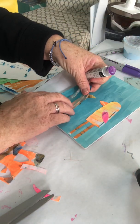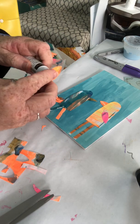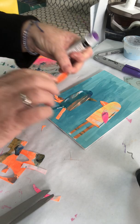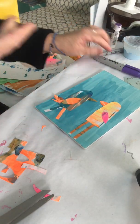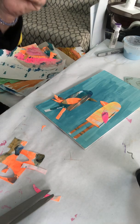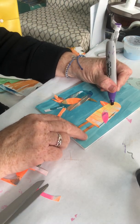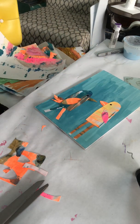And then he'll come on. I'll glue his wing on, sorry, not his feathers, he's already got his feathers on. Glue that in, and then because I have a purple pen right here, I'm going to use purple to put in some eyes. So I'll do an eye right here, and I'll do an eye right there, and then they can talk to each other.